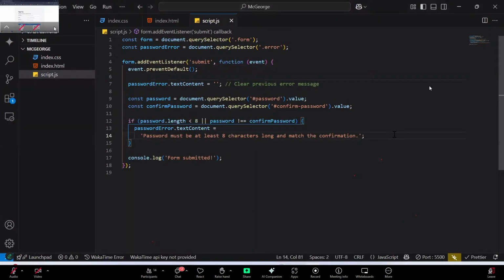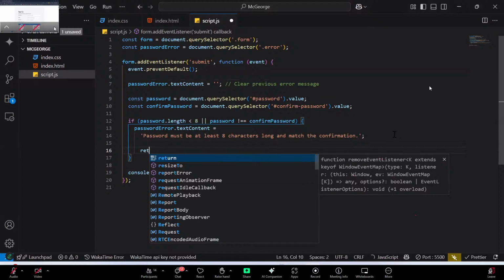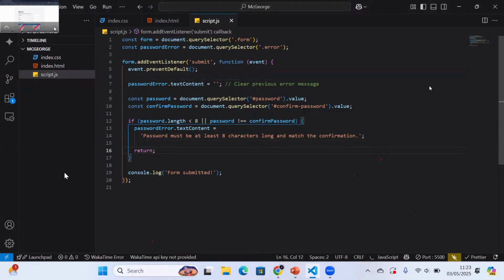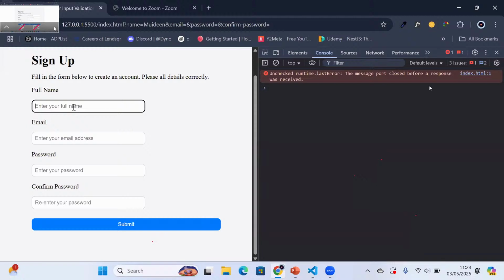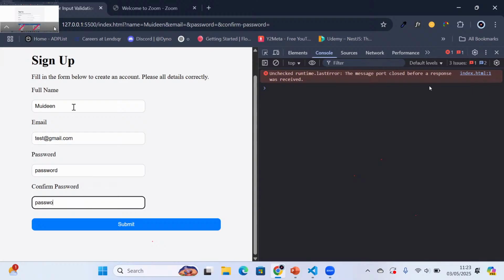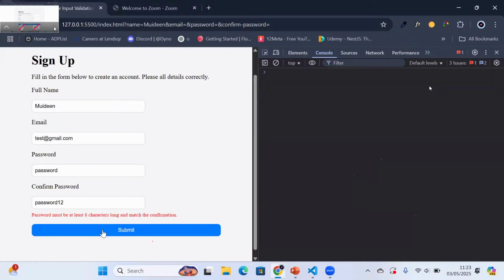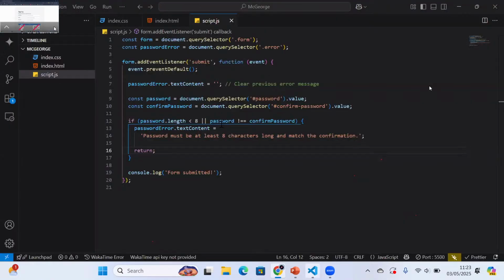Oh, so sorry. So you need to add a return statement here. And then when you press form submitted, test@gmail.com, it still works as before, but when I add to, it's no longer in the console. So if I press it again and again, because the password does not match, it's no longer going to write in the console. But if I press it again, it's going to submit. So thank you very much for pointing that out.